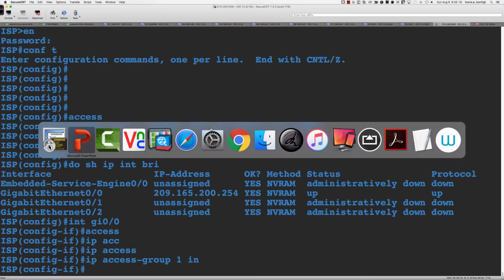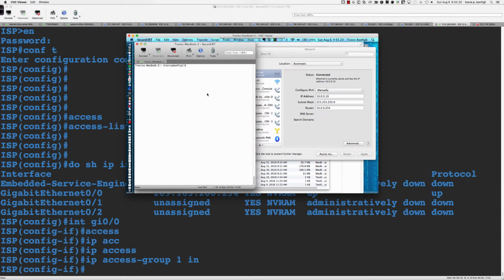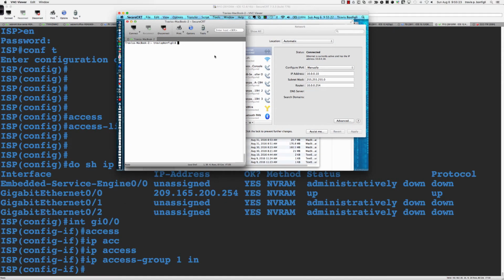So if I was to apply that ACL in the inbound direction, I'm basically permitting traffic coming from 209.165.200.0. So let's jump on, and unfortunately we've got to go into the smaller window here, right? And I'm going to telnet to the ISP router, 209.165.200.254. Now remember, the real RFC 1918 inside IP address of this PC on the inside interface of the ASA is 10.0.0.10, and it's being NATed to the 209.165 address, whatever IP address we got with our DHCP configuration. So let's go ahead and hit enter.